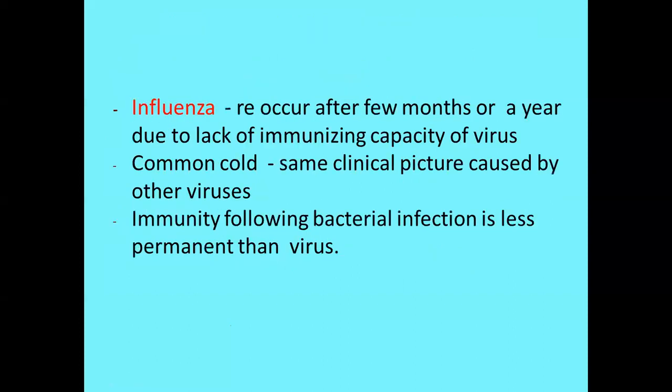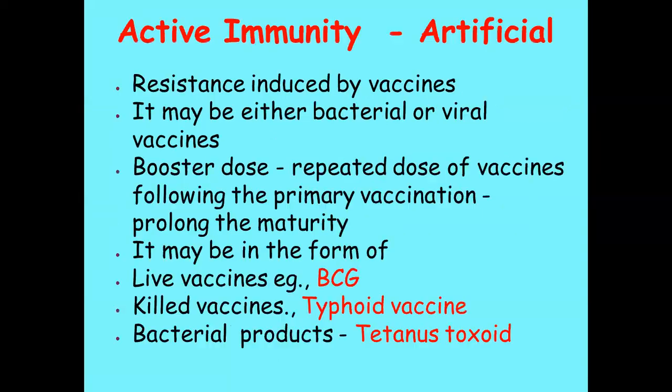And influenza may reoccur after a few months or a year due to the lack of immunizing capacity of the virus. Sometimes the virus won't produce the immunization or memory cell producing effect. And the common cold has the same clinical features when caused by other viruses. And immunity following bacterial infection is less permanent than with viruses.